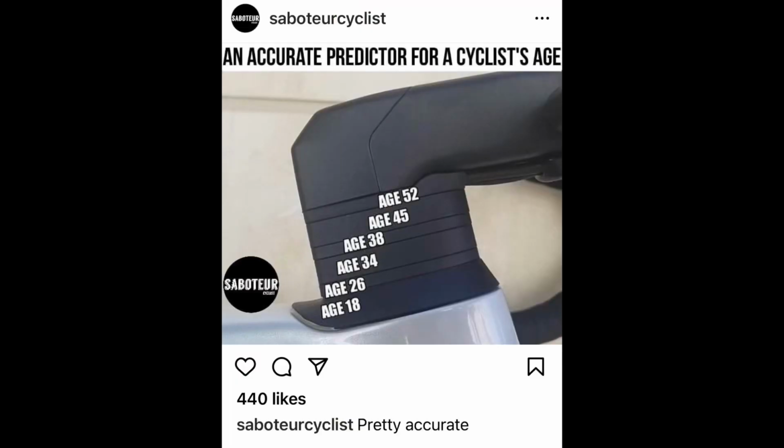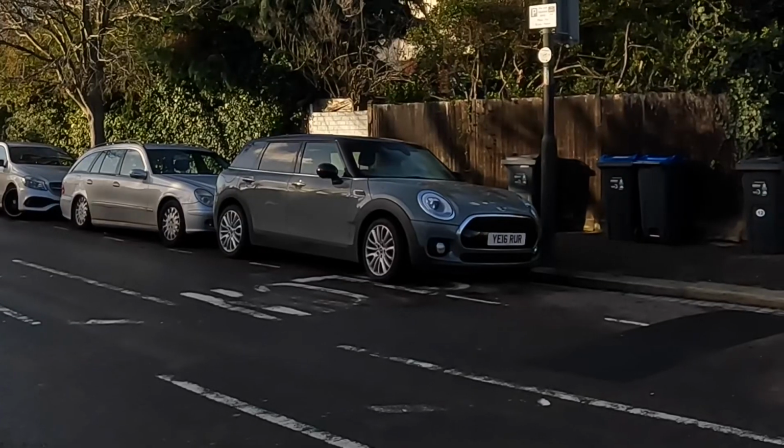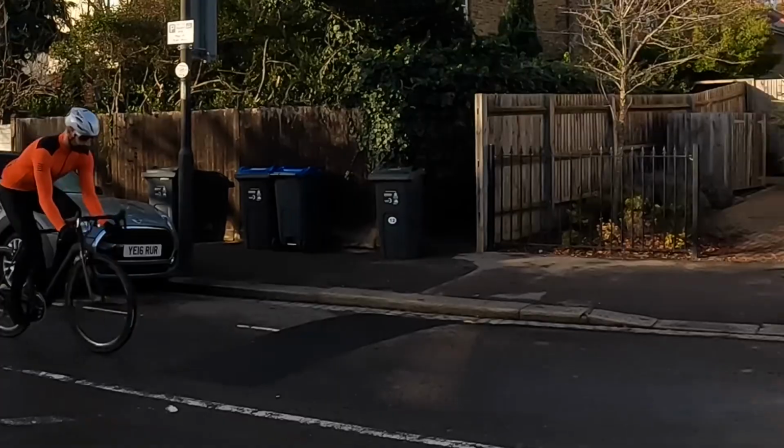I was a bit concerned by the overall advice that is given. It seems that at my age, especially when you reach 50, you can't ride a race bike, you have to ride an endurance bike, you have to raise your front end, and I wasn't really happy with that. So I wanted to try myself if I could still ride this type of position, and I found it useful for my own type of riding.